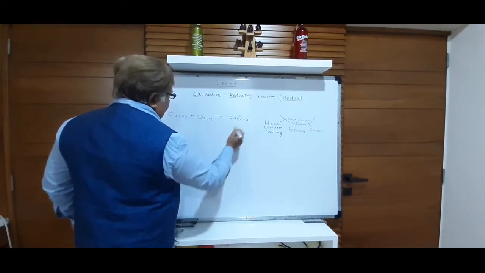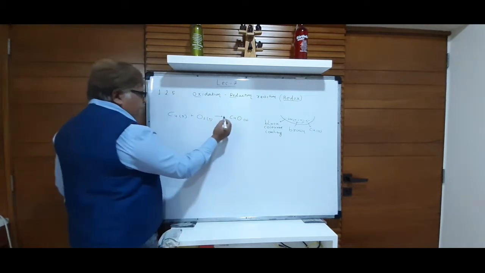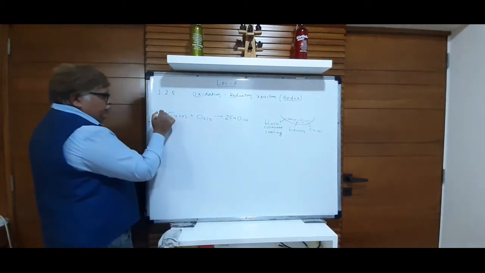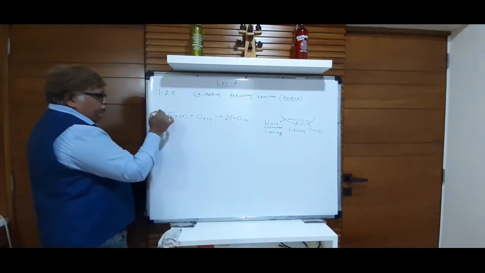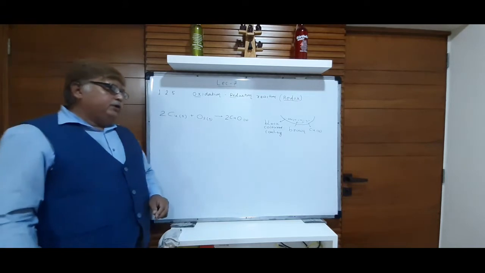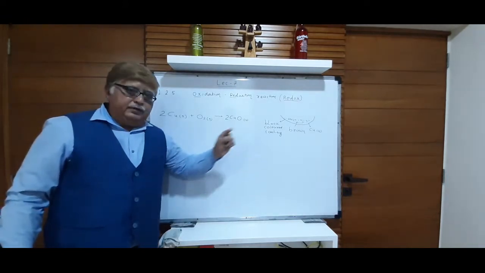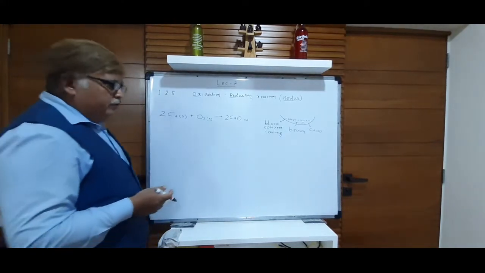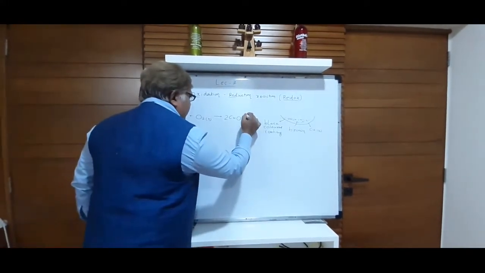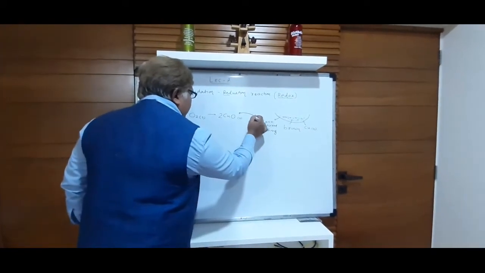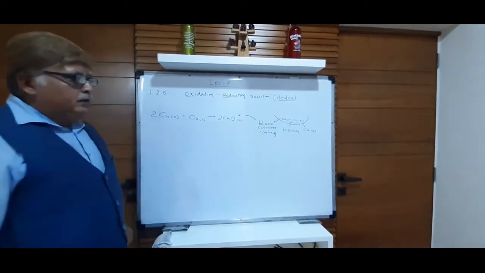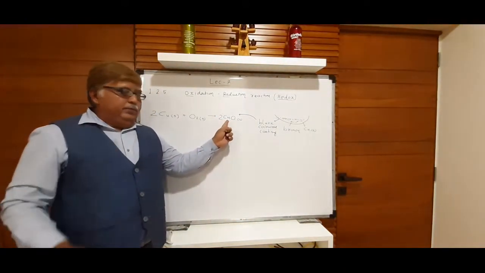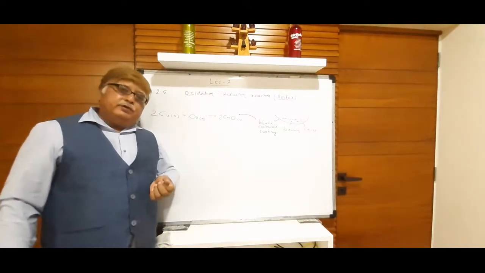Understood? Let us try to balance, because here are 2 oxygen atoms. I have to place 2 here and to balance 2 here also. Actually, what has happened is that the black colored coating which you see on the copper powder is copper oxide. Understand, copper powder gets coated by a black colored coating, that is copper oxide.